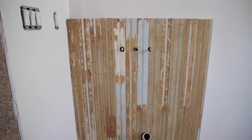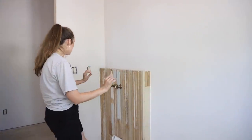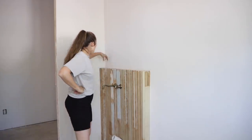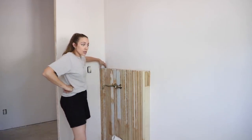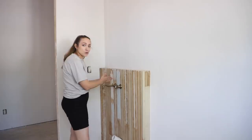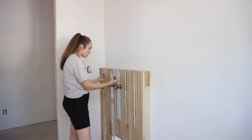I spent all night last night caulking the seams and the holes and the pin nails, everything. It's perfect. Also, there were a lot of problems with this wall. I should have built this wall myself. I don't know why, but on this side it was 4 inches, but on this side it was 3 inches from the wall. The plumbing wasn't in the center, so I had to redo the plumbing. It also wasn't far enough forward.